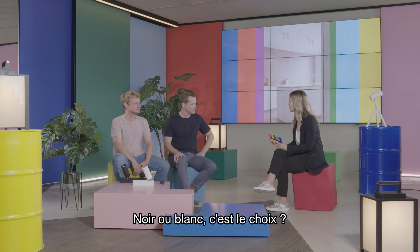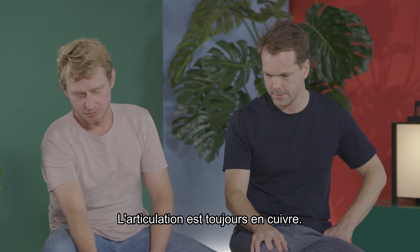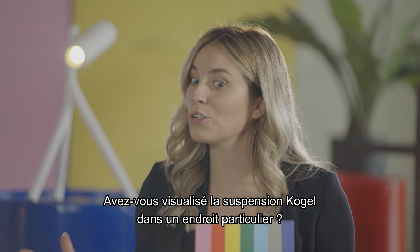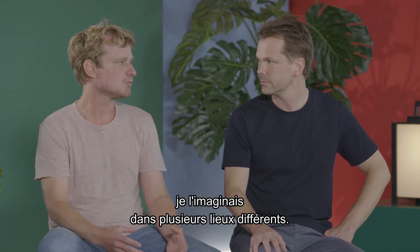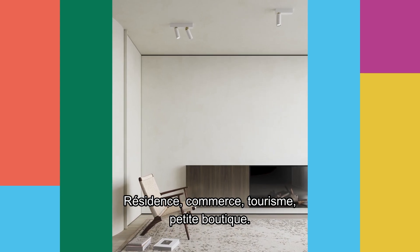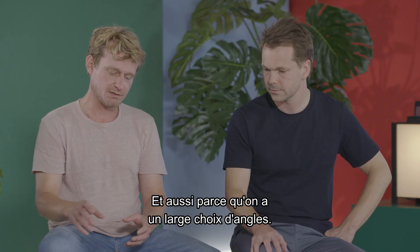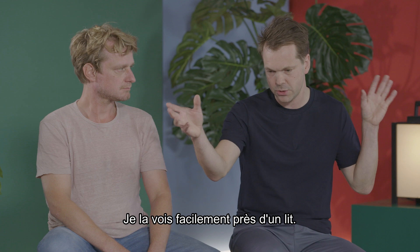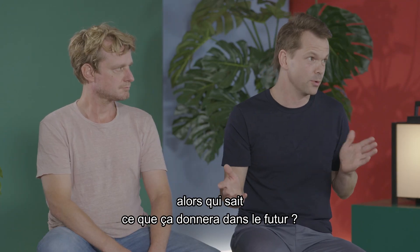We were talking about the colors — so it's black and white, that's what's available? Yes, and single and double. And the ball is always in brass. Beautiful design. Was there any specific setting or location you can visualize the Koho hanging? When designing it, I had in mind it could be applicable in a wide variety of settings: residential, retail, hospitality, small boutique. Ceiling mounted, but wall mounted also makes sense because of its wide angles. Especially the single one is for wall mounted — I can see it hanging next to a bed easily. So it's very versatile, and it's a platform, so who knows what the future will bring.